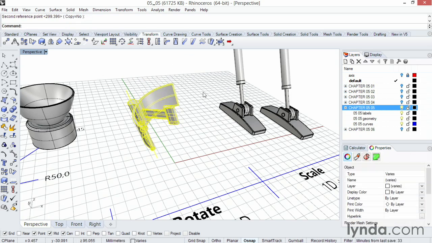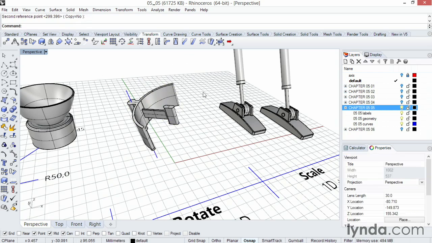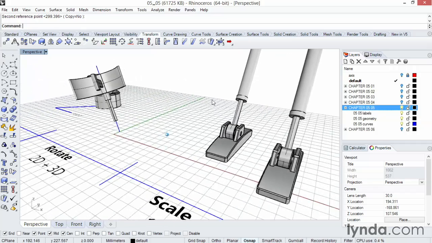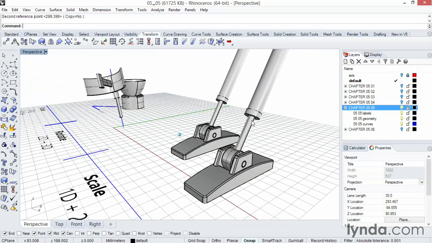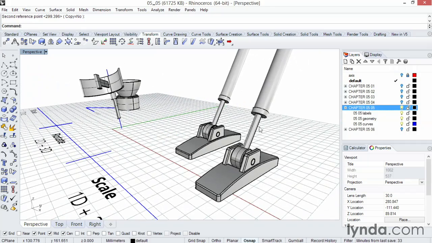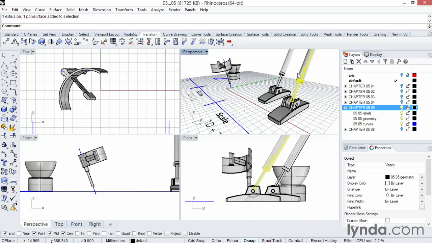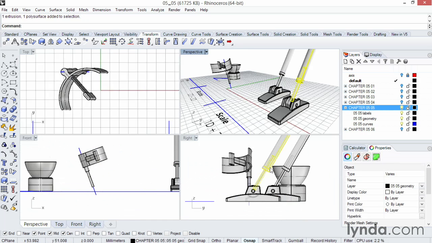Okay, before we move on to scale, I'm going to show you another little fix for rotating. Because if someone had sent you a file with something at a crazy angle or it got accidentally rotated, it might be nice to be able to fix it without knowing all the numbers. I'm going to move one of these guys upright, and I don't know its current starting position. So I'm going to go to one of the side views, go full screen here. So I'm going to select these two parts of the strut.